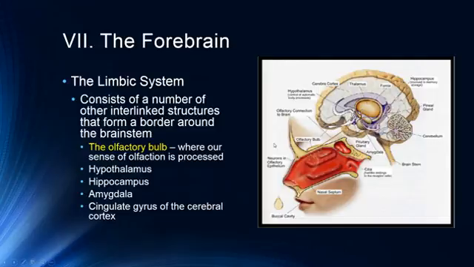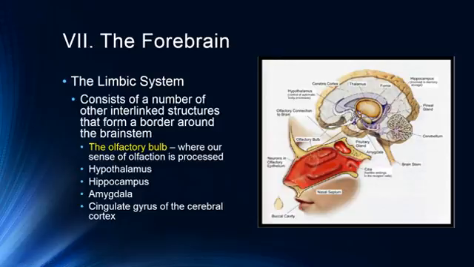So if you take a look at this within the brain, as you can see, here's the thalamus. These structures sort of wrap themselves around the thalamus. So we have the fornix, which is also sometimes included as part of the limbic system, the amygdala, the hippocampus, the olfactory bulb is located here. Can't really see it here because it's so small. Located here right at the back of our sinus cavities. The hypothalamus, also very small here, right at the end here, and then the pituitary, which is at the end of the pituitary stalk.